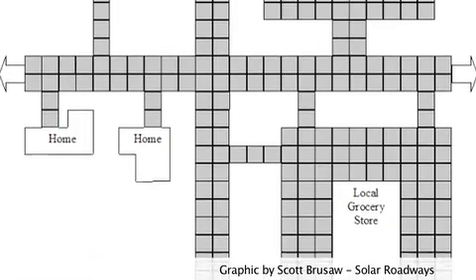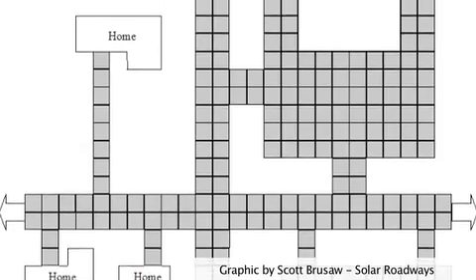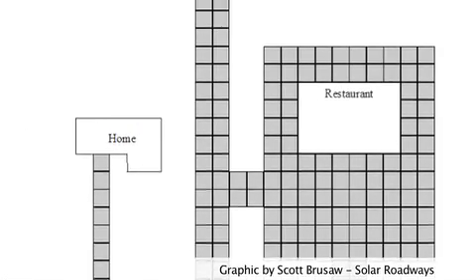From a bird's-eye view, a restaurant and a grocery store — their parking lots would provide their power through the solar grid, and homes the same way via their driveways. We looked up how much an asphalt road costs; our best number was $16 a square foot, based on a road designed to last seven years. If we make road panels last 21 years — and there's nothing in them that can't last that long — we multiply that $16 by three, come in at $48 a square foot, and still break even. That doesn't even include the electricity you get back. Based on that, my target price for a solar road panel is about $10,000. The technology behind it has already been done to death — I'm just combining different technologies, and it's really not space-age stuff, except for that glass sheet that hasn't been made yet.